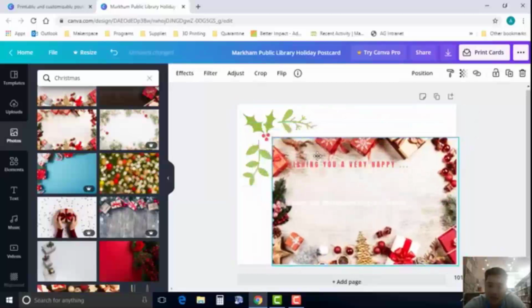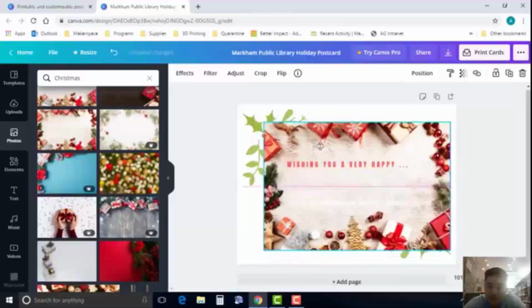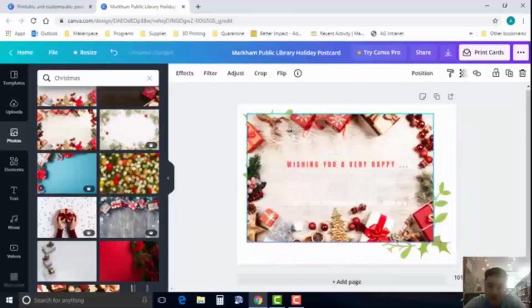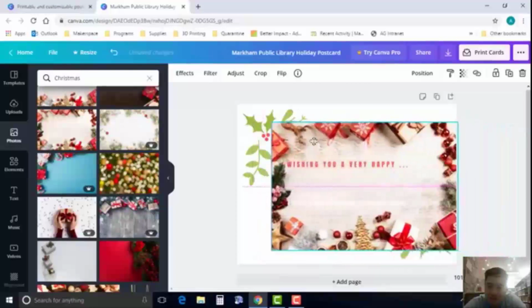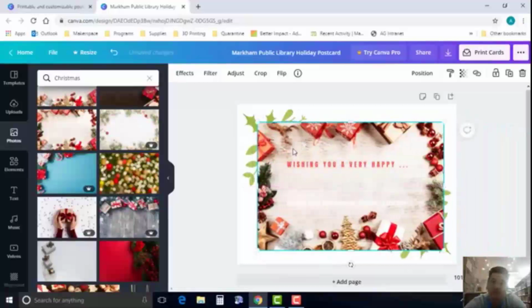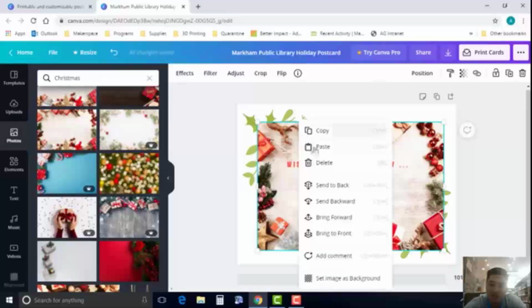Now, if I had a background here, you see a little bit of the wreaths are actually still behind the background. What you can do is you can put it behind the picture. So right click it, and just go to Send Backwards. Actually, no, Send to Back. Send to Back will mean all the way back. Send Backwards will just go behind one layer.